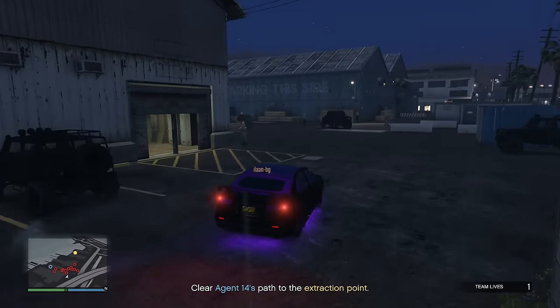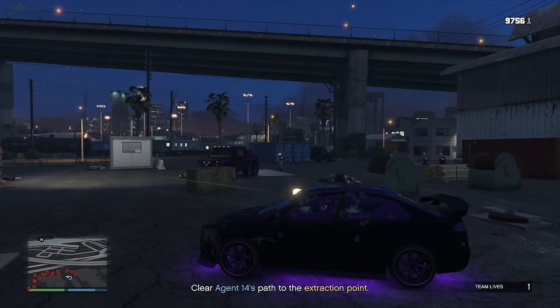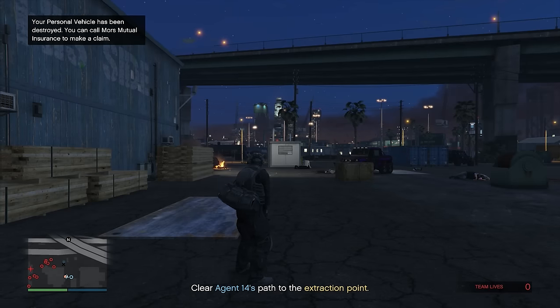Bro, if he dies, I swear to god. Why the fuck is he not getting in the car, fucking idiot? Car, you idiot. This works pretty well, though. How many fucking people are there? Oh my fucking god. You know, bro, what I mean? He was waiting for us.